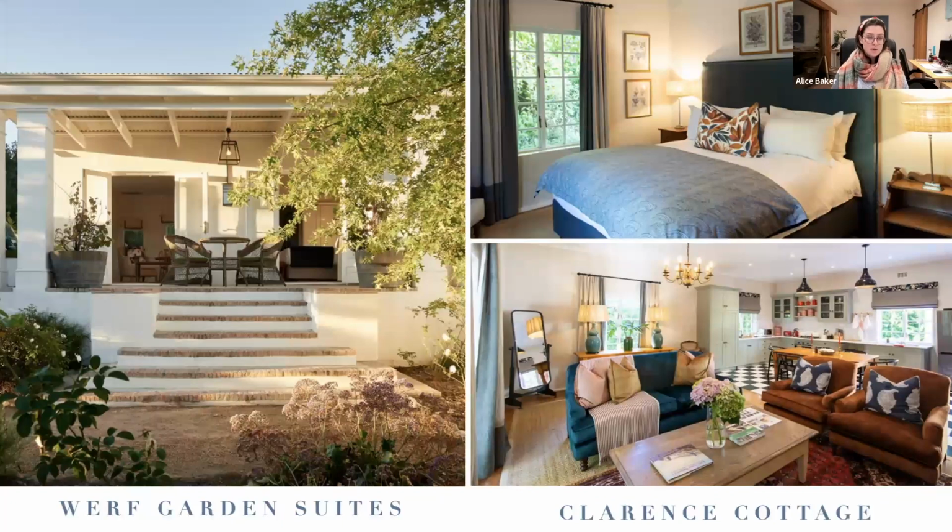The Bath Garden Suites are all 1-bedroom. We've got smaller ones and we've also got some larger ones as well. The larger ones, we can pop an extra bed in for one child, but they really work excellently for couples, and they are within walking distance of the main area and the restaurants and the retail as well. So really close to all the activities, and so nice if you've got guests who want to be within walking distance.